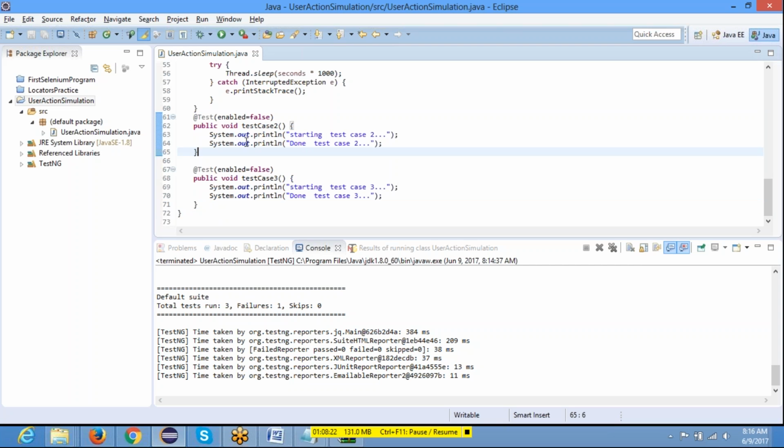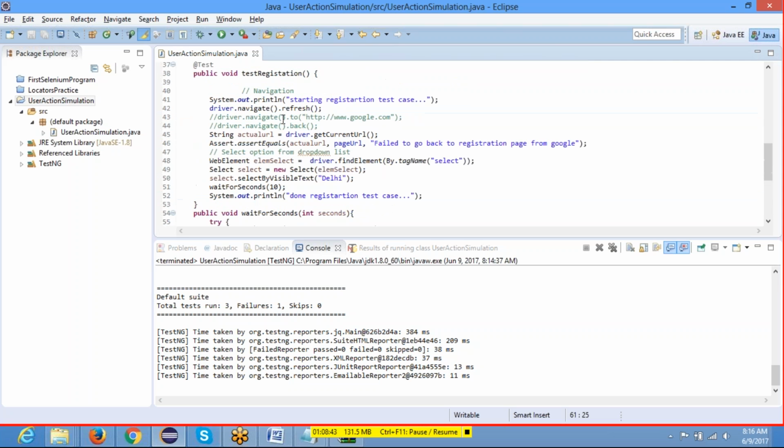Code is still there. But while picking up test cases, TestNG only picks those test cases which have enabled equal to true, and that is the default value. I'm making enabled equal to false. That means TestNG gets to know that this test case is disabled for now, so don't execute.